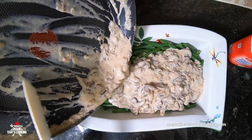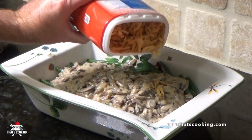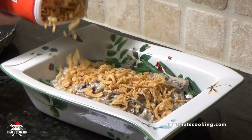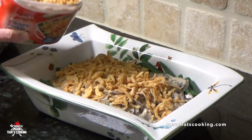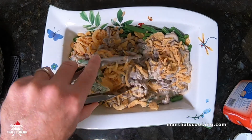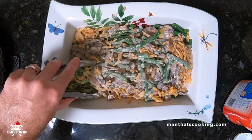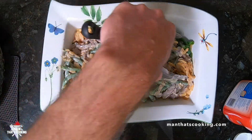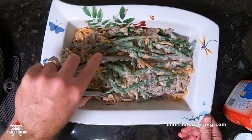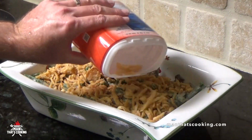Next, what you want to do is add these crispy, crunchy French's fried onions. You have to have this. This is mandatory. Maybe you can make these on your own, but don't do that. Just buy these. It's easier. Mix it all together. Make it look natural, like it happened on Easter or Thanksgiving, and then add some on the top.